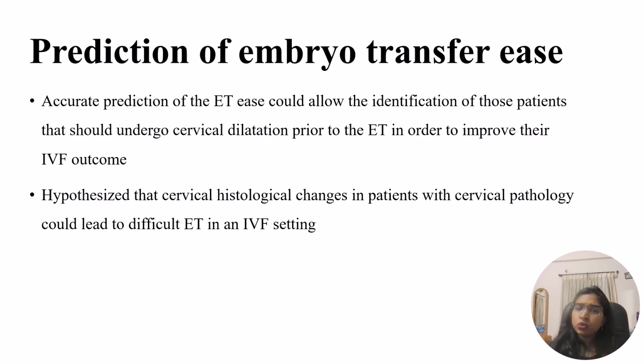And if it is difficult, then whether we should proceed to any cervical dilatation or procedure, we can make that decision as well. So accurate prediction of embryo transfer ease could allow the identification of those patients that should undergo cervical dilatation prior to the embryo transfer in order to improve their IVF outcome. It is hypothesized that cervical histological changes in patients with cervical pathology could lead to difficult embryo transfer in an IVF setting.